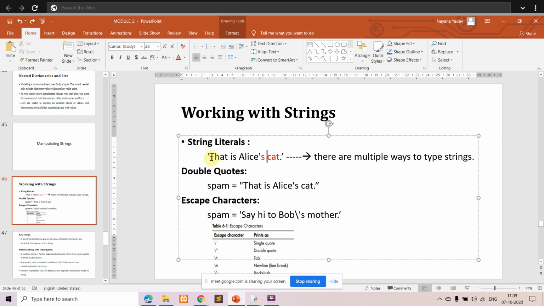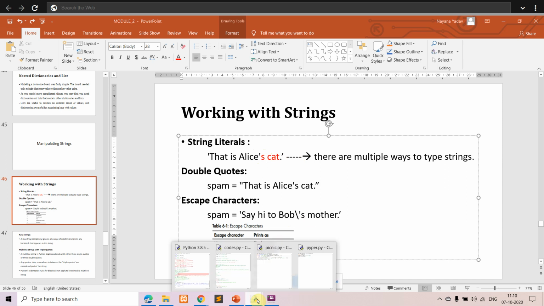It begins here, then you have Alice, and after the e you have put a single quote. Python will treat this as the end of your string, so whatever you have written after this single quote will be treated as invalid code.